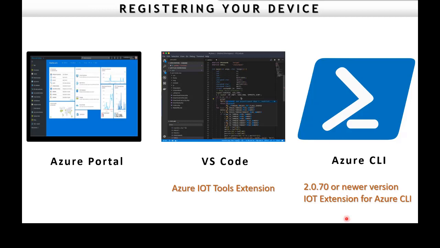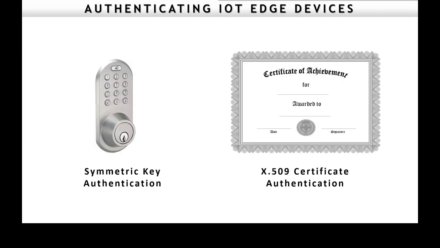Before I show you that though, there is one decision we need to make, which is how the connection is actually going to happen. You have 2 options. It can be a symmetric key. This is almost like a connection key. You just put it in your web config. It's just some kind of token.